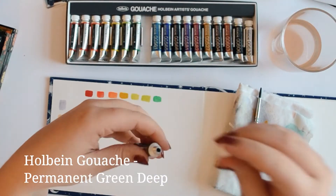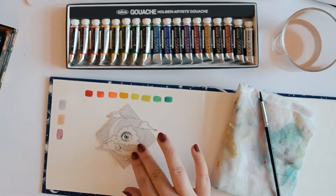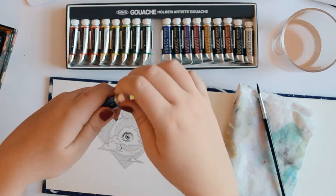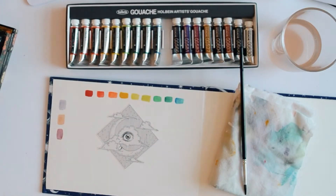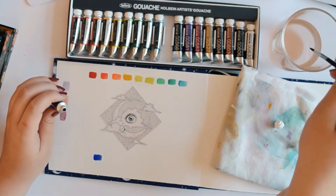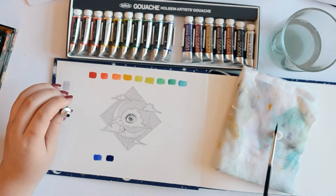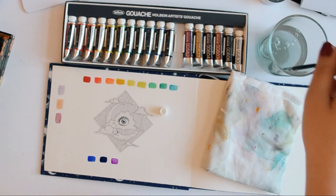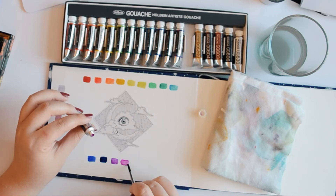Some colours are more opaque than others. The lovely emerald green was fairly transparent whereas the yellows were actually quite opaque, which I was really pleased about because sometimes yellow can be a little transparent in gouache. I absolutely love this turquoise blue, which is always my favourite when it comes to paints. Once I finished all the swatches I then went on to do a nice little landscape to break in the introduction page, so I'm going to leave you with a little time-lapse of that — I really hope you enjoy!